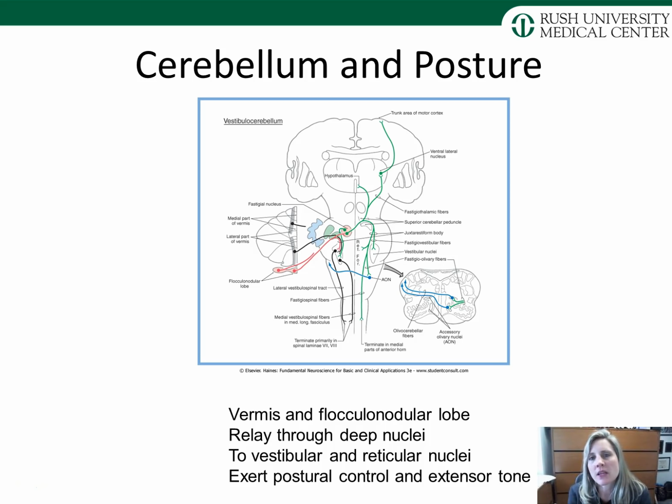So this is the system with which you can stand, because automatically, by reflex, you have extensor tone, and all of this information is running through these very primitive systems. It's going to be very easy for you to stand up and walk when you need to. Now you can see there is some information being used from the cortical areas, especially the motor cortex, which makes sense because you need to have strength when you're moving. Okay, so that is the end of the anatomy portion of the cerebellum, and please now go and take a look at the clinical piece that will pull together the localization.